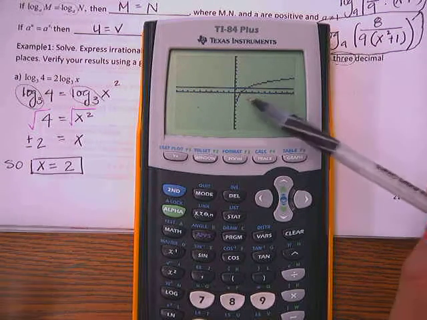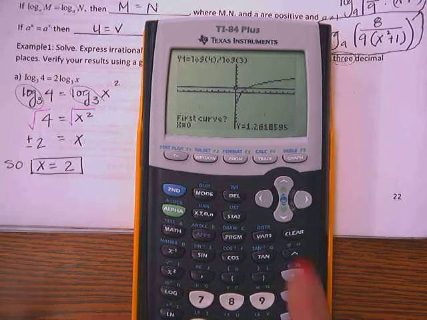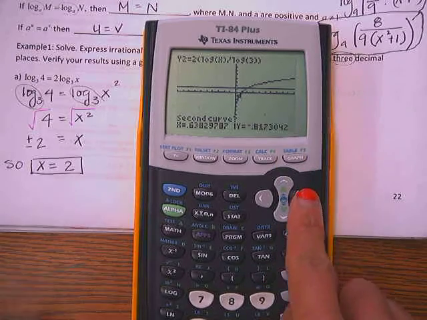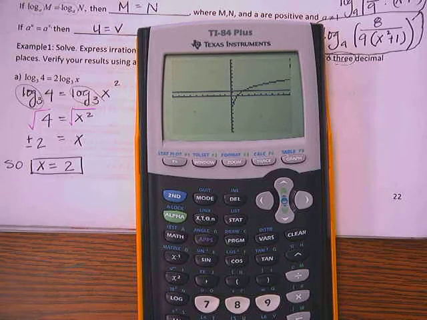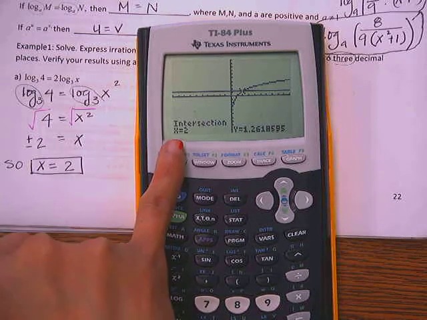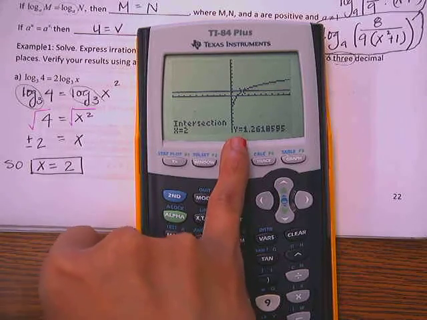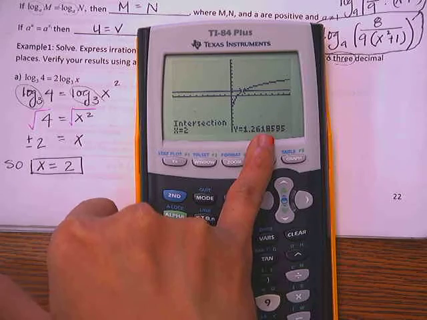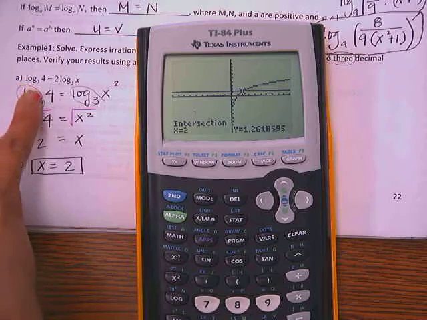Now, how do I find my answer? It's where they both intersect. Okay, so second trace, intersect. First curve, it's constant. Very good. Second curve is now jumping to, which you can't see. Where is my, there you go. Second curve is now on the log function. Curvature, enter. Guess it. And the only value that we are coming up with is 2, which is what we have. Now this value right here, y equals 1.26, if I enter in this log, that's what it's supposed to be. Okay, so this y value is nothing but this constant value, log base 3 of 4.